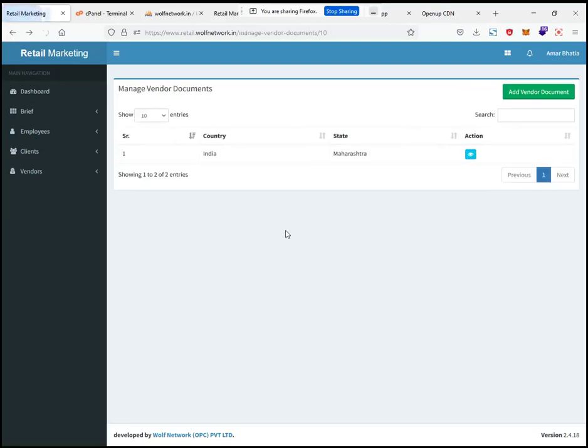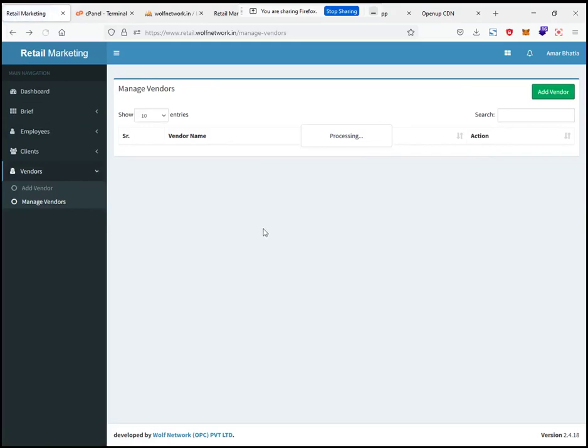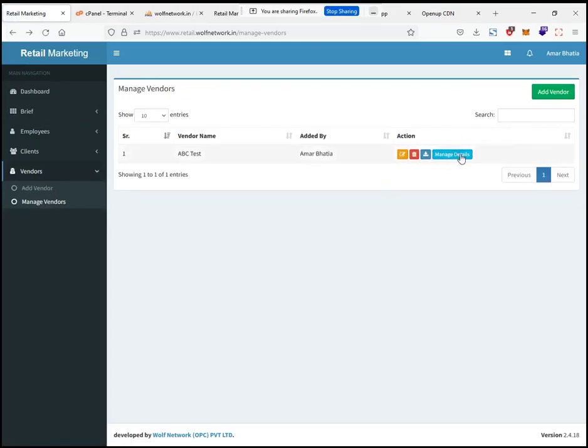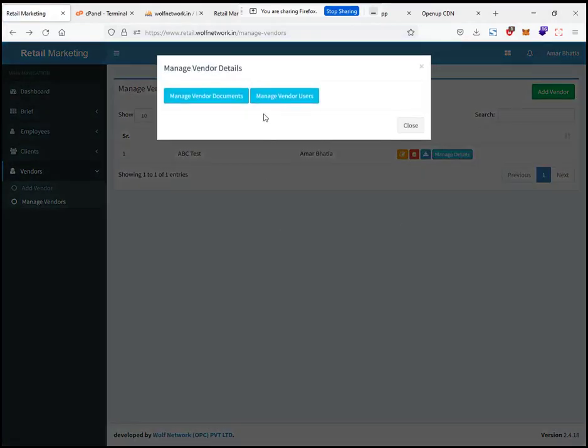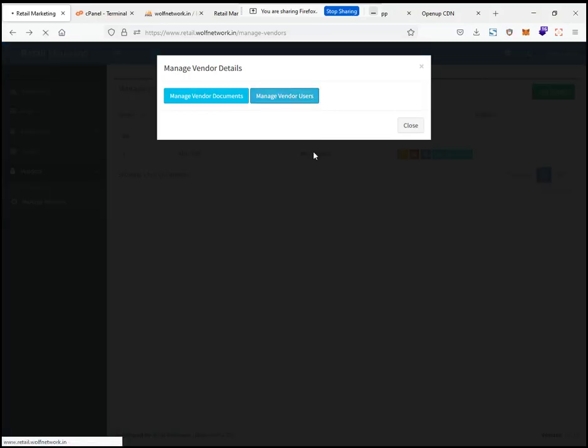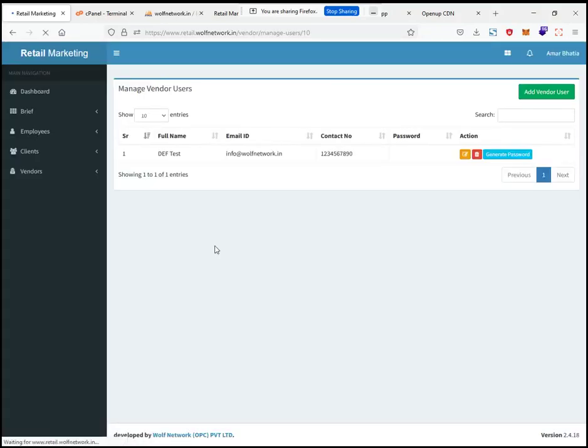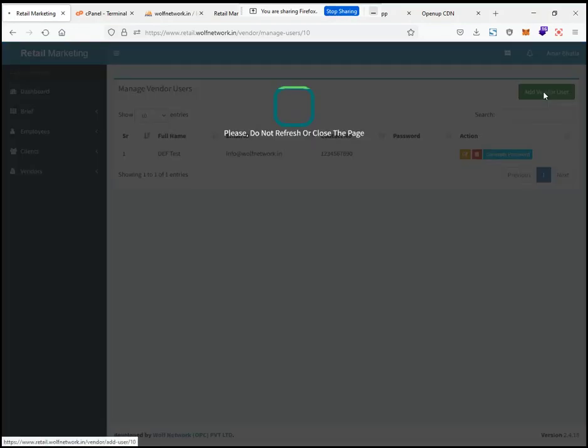Along with that, you can also add more users of the vendor, or more employees or more contact persons if you want to add over here. So you have to click on manage vendor, manage details and manage vendor users over here. You can see the head office person that we added is the default. If you want to add more, you can add over here.